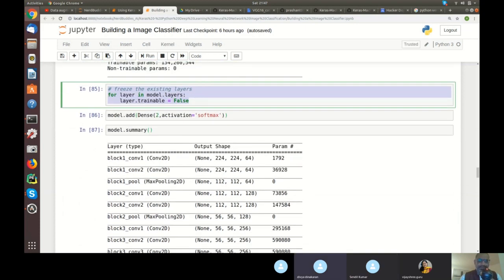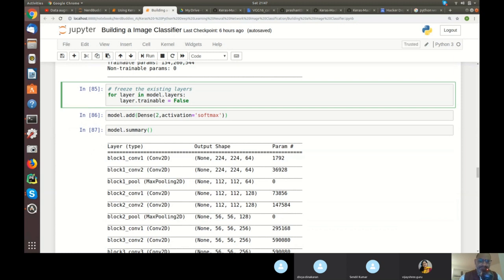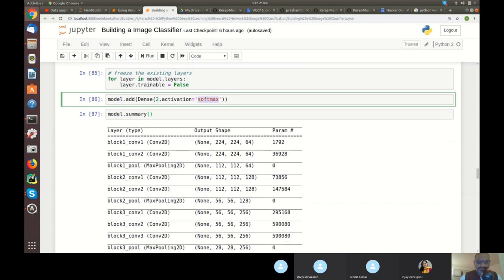Yeah. So now what you want to do is to add your final layer. As in the previous model we created, it's a dense layer. It has two categories. VGG had 1000, so we are putting 2. The activation function is softmax, so that will give you probabilities for each category.